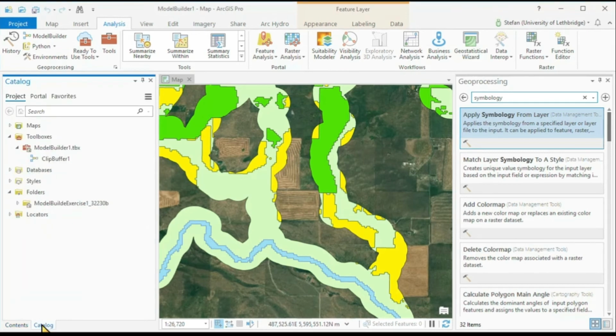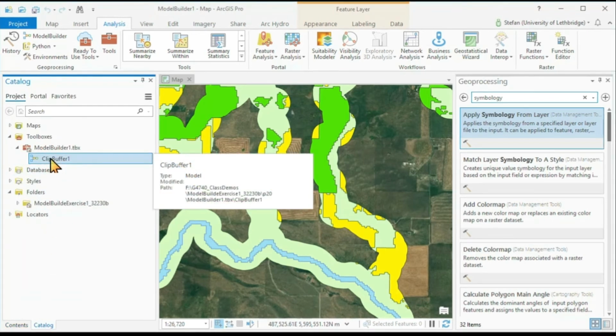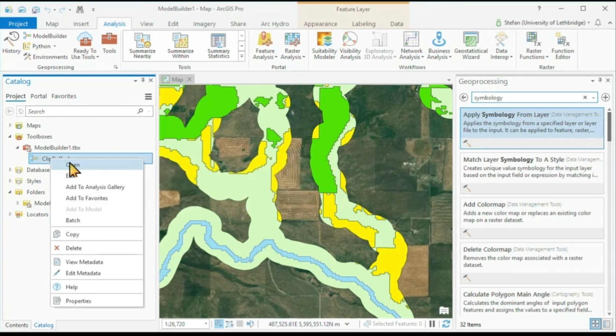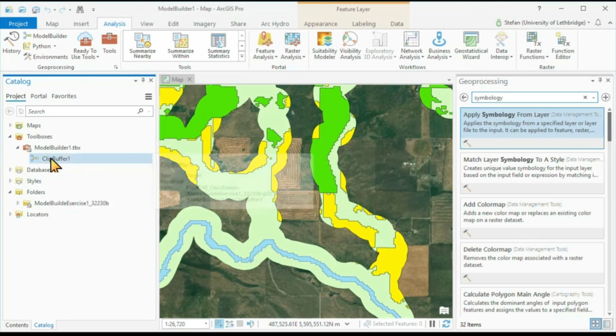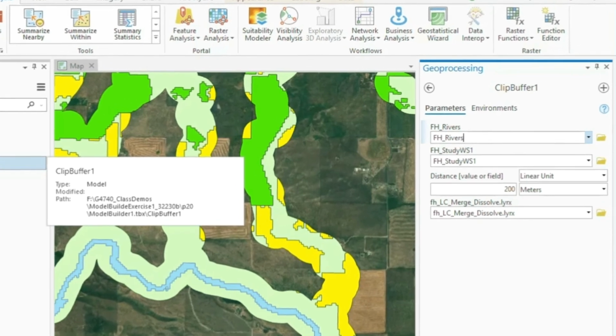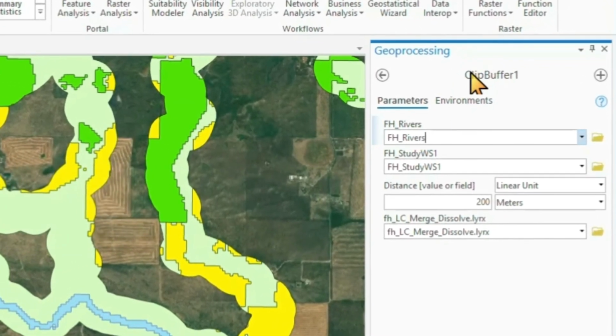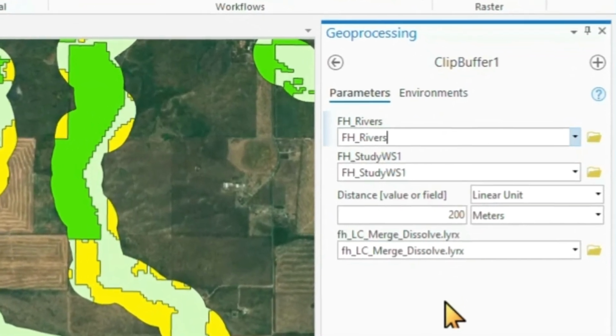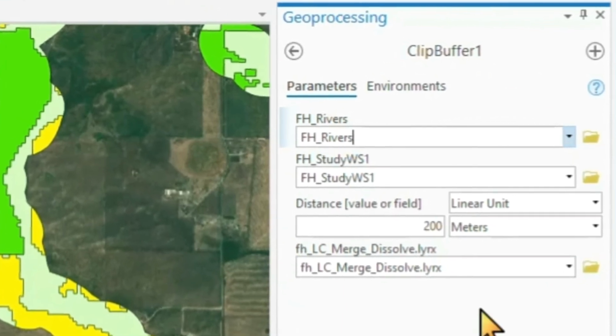I go to catalog. Here is a model, and I can either right click and say open, or I simply double click. And here is now our tool that we have just created. We have just created this very tool.